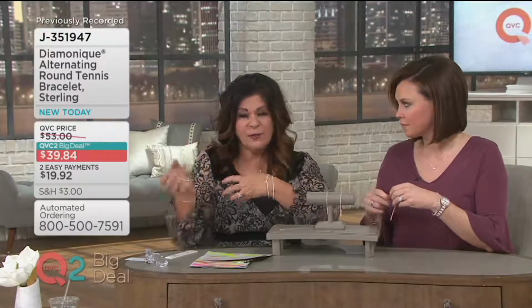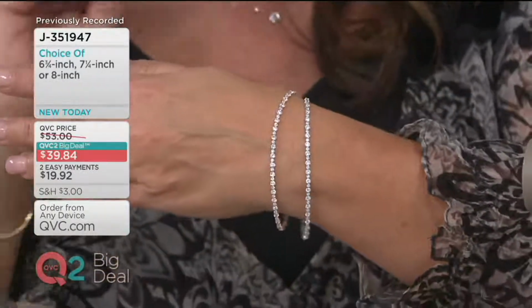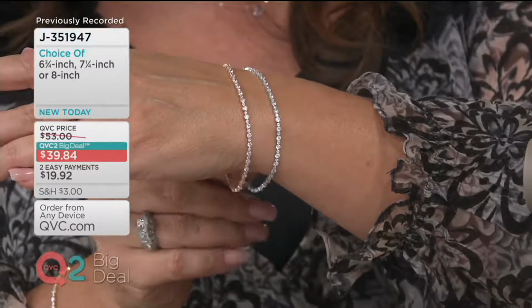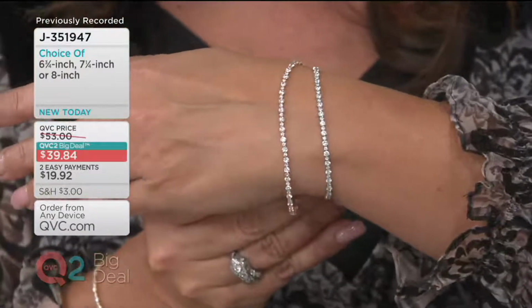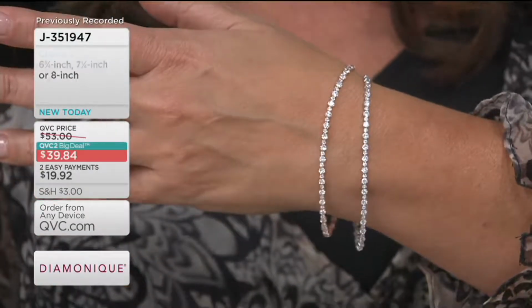And I like that when I'm wearing a Rolo, when I'm wearing a bead bracelet. I just want that roll and tumble. Now, when I'm wearing any gemstone bracelet, I always try, if I can, to go down half a size because I don't want it to flip and turn on me. I'm just that kind of girl.